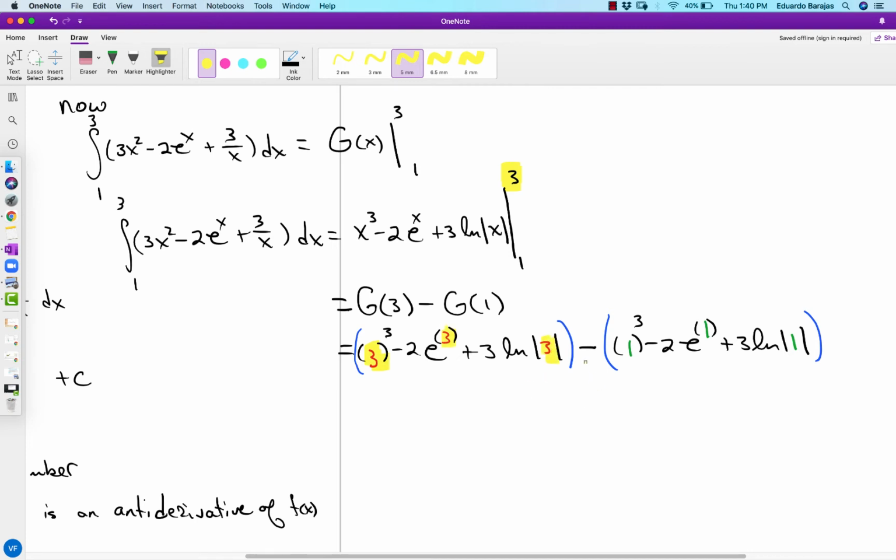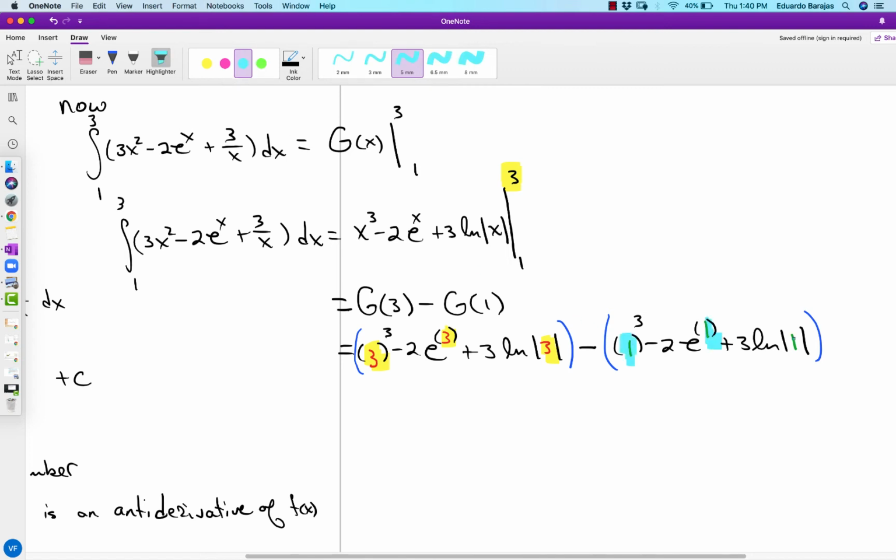And then subtraction. And this is the part that is very tricky. People forget it all the time. We have to subtract the entire thing. So we have to throw in these parentheses and distribute. Otherwise, your whole problem will be off. Okay? So first evaluate it at 3. Then we evaluate it at the 1.